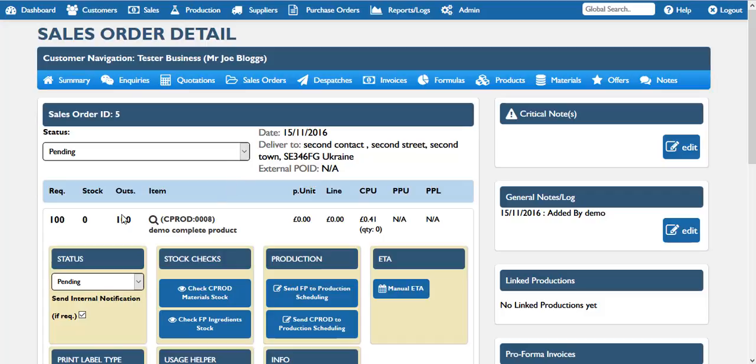Let's say, for example, you have a requirement from the customer for 100 items, but you can only supply the customer with 80. You would supply them with 80, and then this would still show an outstanding amount of 20 to be sent, but the customer then agrees that they no longer wish to have those other 20. In order to finish off the sales order, you could then manually go and set the status to complete, and possibly choose to add a note to say why that was done.